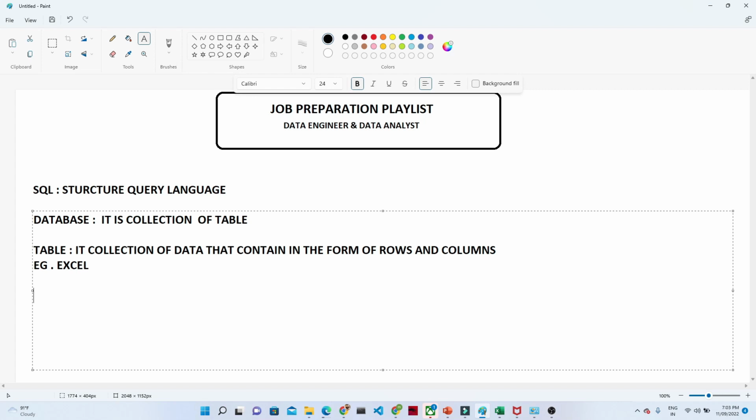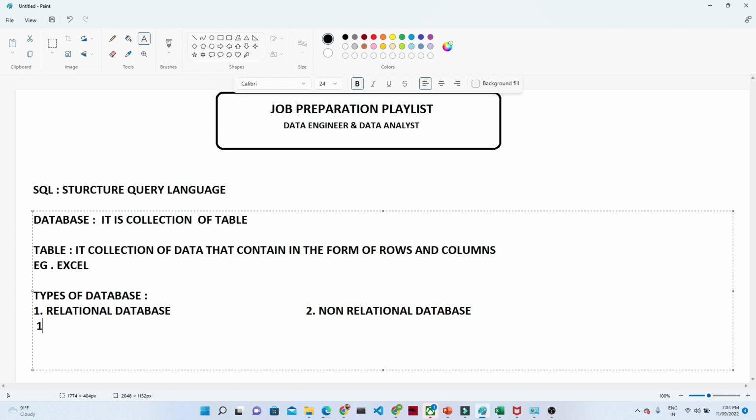Now let us understand the types of databases. We usually have two types of database. One is the relational database, and the second is the non-relational database.